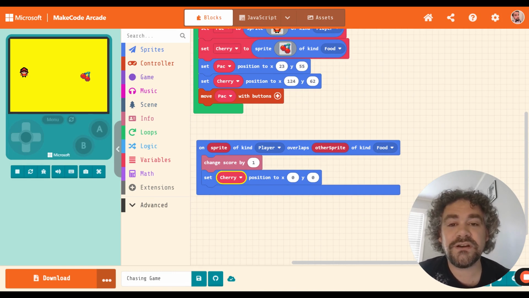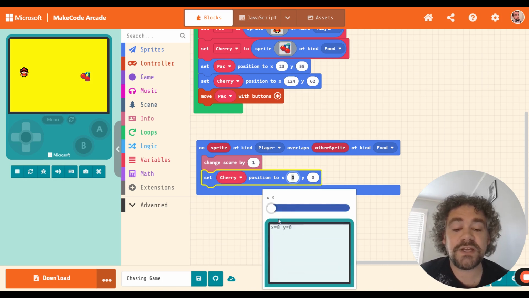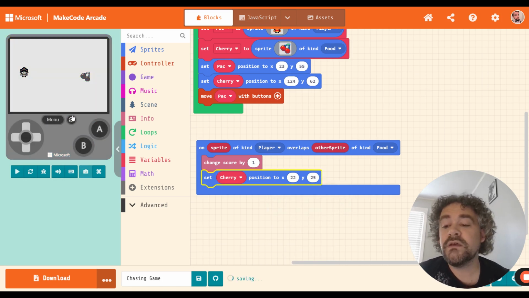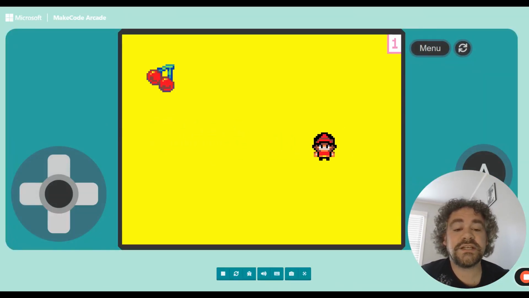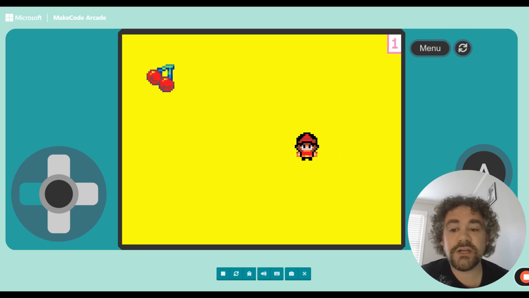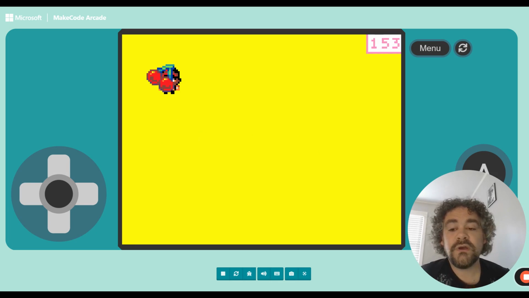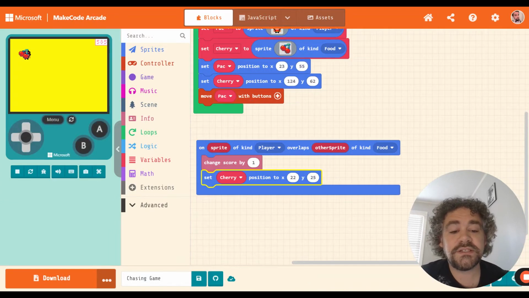All right, so here is where I'm going to show you guys something kind of interesting. If I just pick a random position here, then that will work great for the first time I touch the food because I touched it and it moved, right? But what happens when I go touch the food the second time? I go back to the infinite point loop. Why is that happening? My code says that when you touch the food item, it's going to move it to that position. It's already in that position. So it is moving it to the same position it's already in. I'm still touching it. I'm getting infinite points.